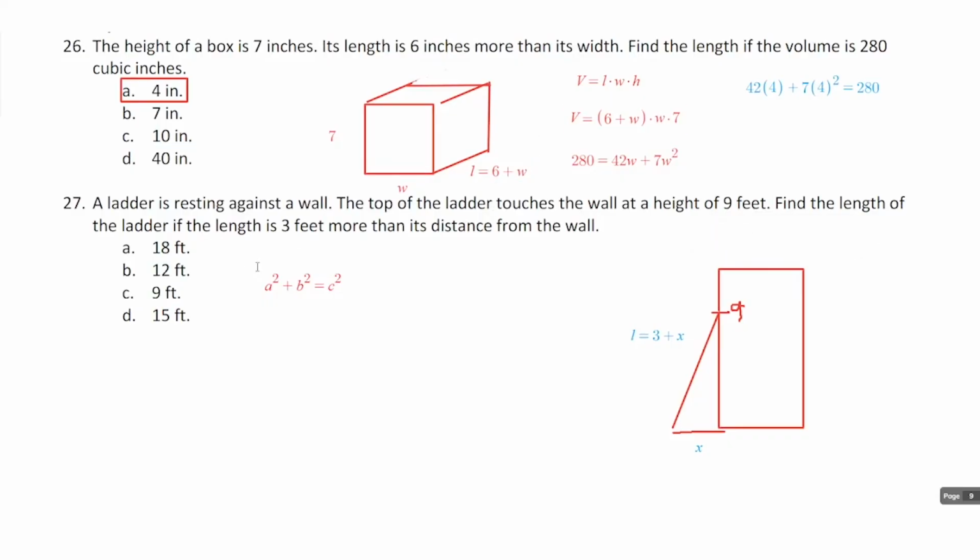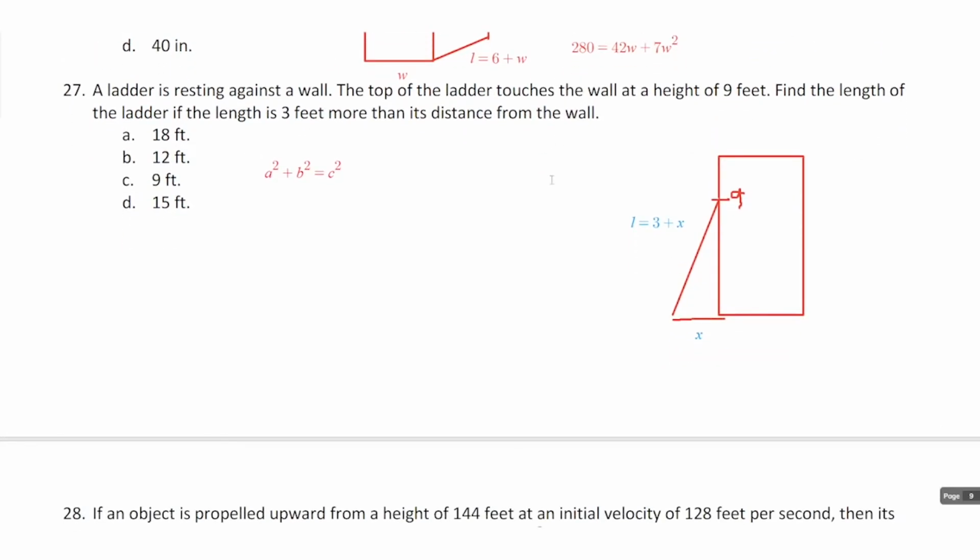So before I start substituting things in for A, B, and C, I think what might make this problem a little easier is if instead of throwing in an extra variable here, X, we don't really need that variable. Instead of trying to write the length in terms of the distance from the building, let's write this distance from the building in terms of L. If we just make this side L, then this distance down here would be 3 less than L. So instead of X, I'm going to write this as L minus 3.